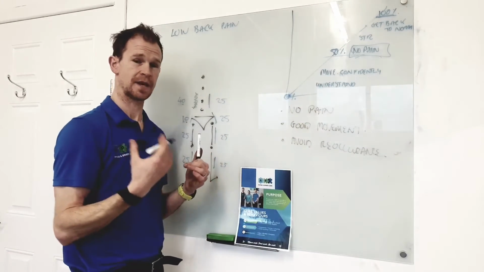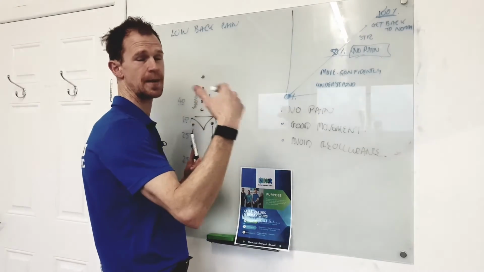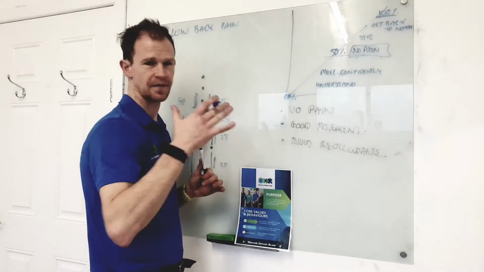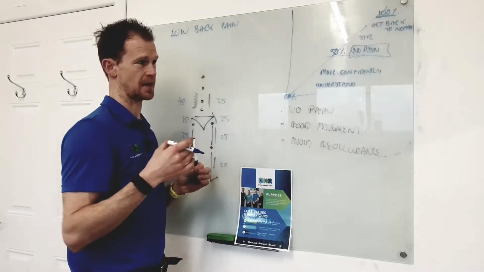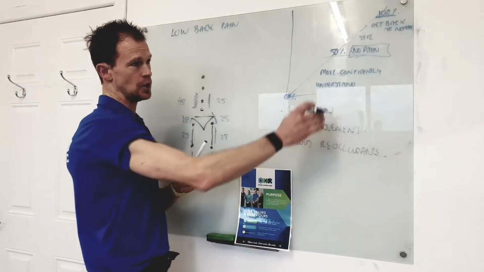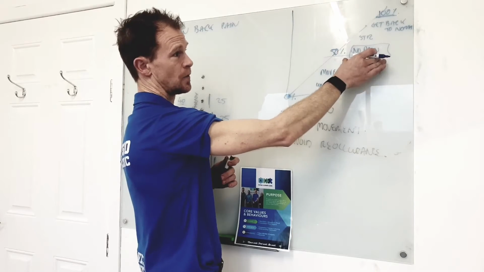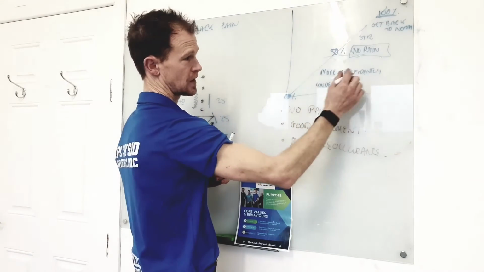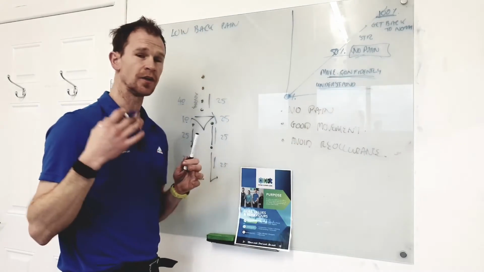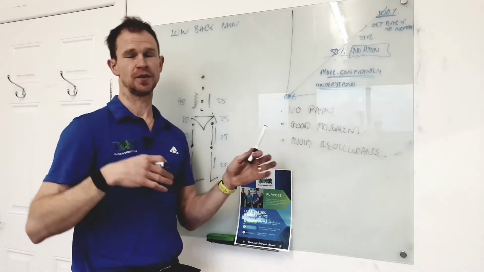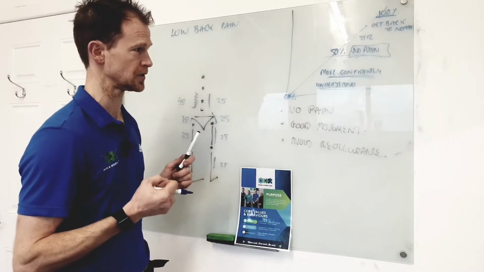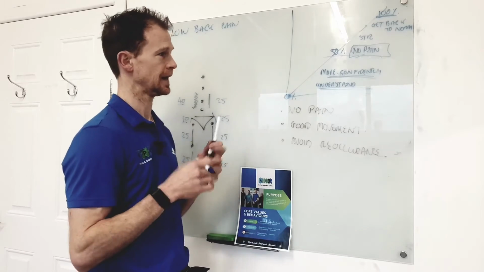So that's where our 5-step process comes into play, that you go through each step of the process and come out the other end much better than you were even 5 or 10 years before your back pain kicked in, if it's back pain like that, which we see a lot of, okay? So 50-60% is going to be no pain. We're going to improve your confidence, improve your understanding so that you're not afraid to move. You know what to do when things happen. You know how to progress things. So we educate you so you know all the good stuff and when to do it, and how to do it properly.